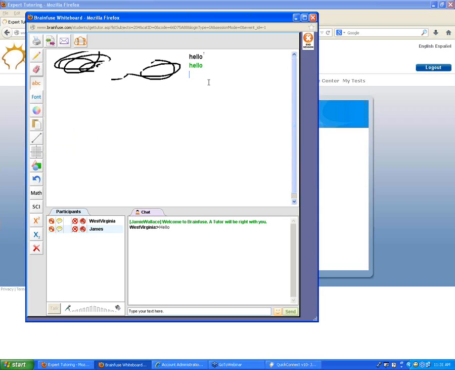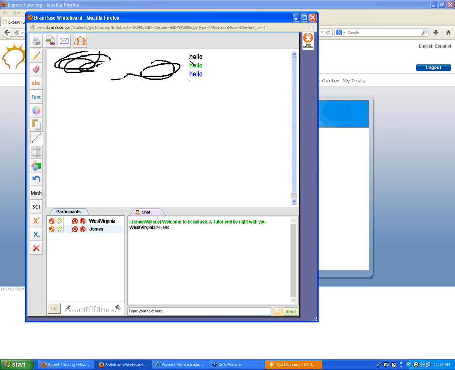Of course, the whiteboard here is interactive, so whatever I'm writing on the whiteboard shows up on the tutor's whiteboard and vice versa. It's essentially like we're working on the same whiteboard. If I type something on the board, the tutor can then underline it or erase it, something like that. This button here lets you paste anything onto the whiteboard that can be copied and pasted. You can paste a math problem from an online source, or you can paste part of a paper you're working on, and then you and the tutor can look at it together.